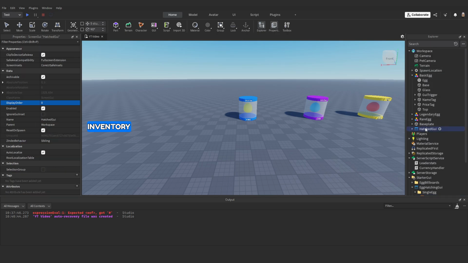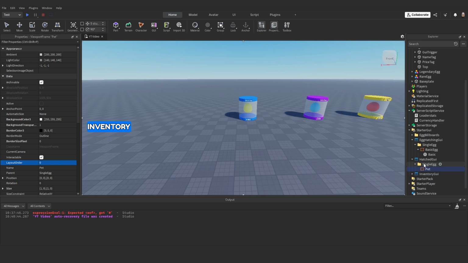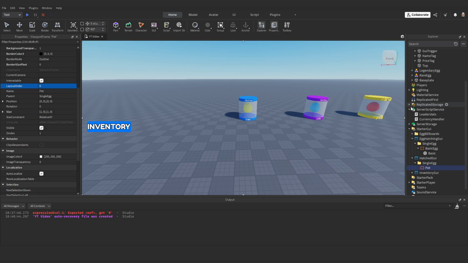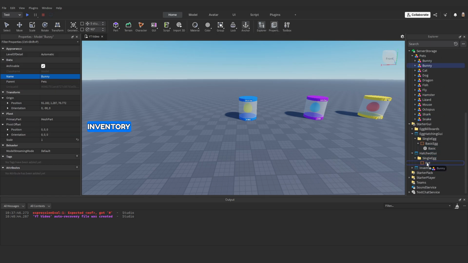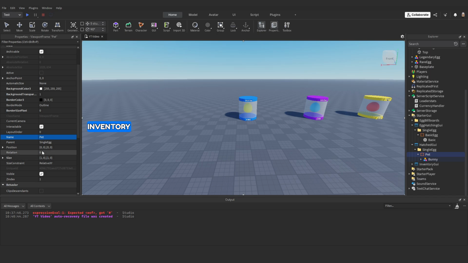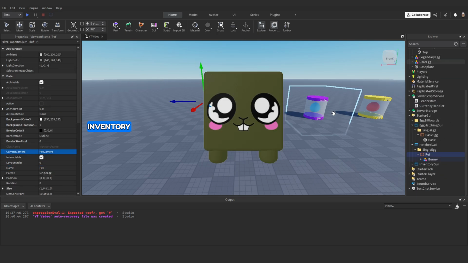We'll also get the hatched GUI here and place that into StarterGui. And again, we've got our single egg, and in here we've just got a viewport frame named pet. And this is the pet that gets hatched. So if I make this visible, it is visible. If I drag a pet into here, I've already done it. So if I get a bunny, duplicate it and put it in here, nothing's happening. So I do actually need to change the viewport frame. What I'll do is just set the current camera to our pet camera, and then it works on here.